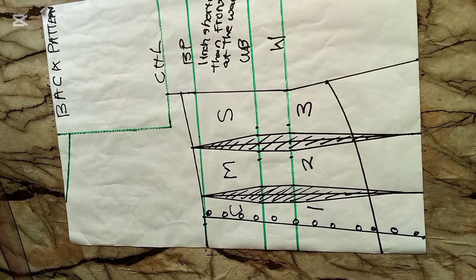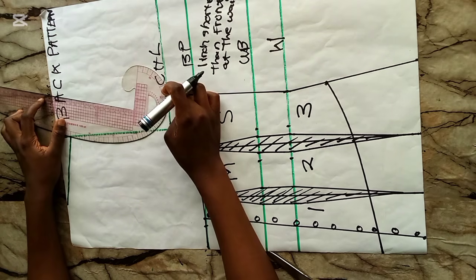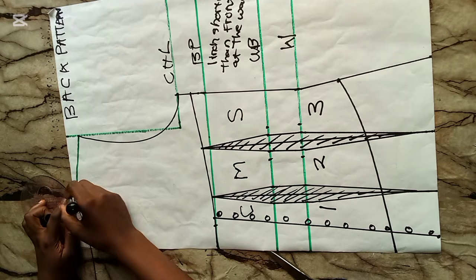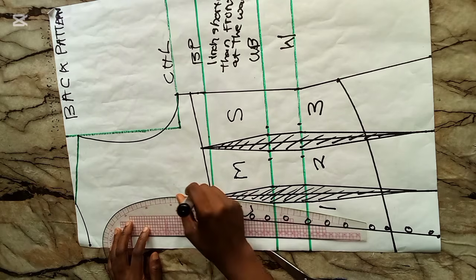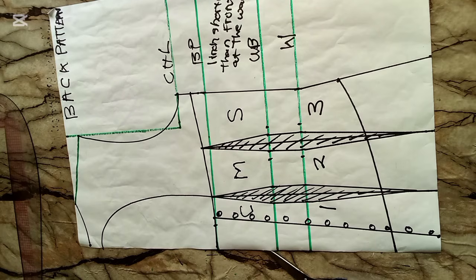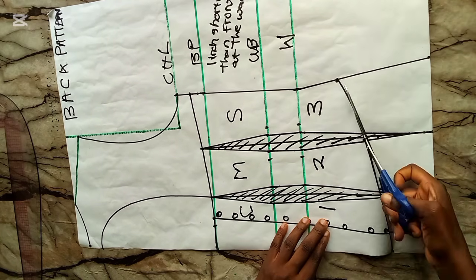Then for the length of your corset back, you just determine how long you want it to be. From that place I marked 9.5 on the side part. I am going to now determine the length at the center. I think what I used there was 22. I wanted it to be a little bit long at the center of the corset at the back, so that is exactly what I'm marking. You can decide to make it full length. This is totally optional. I just curved it the way that I want. You can decide to make it longer than mine.